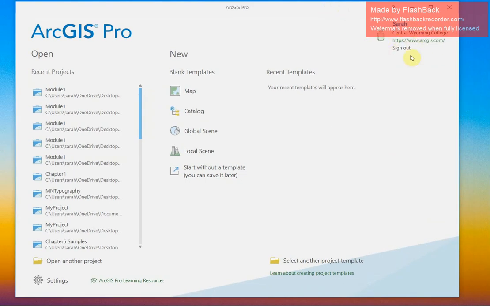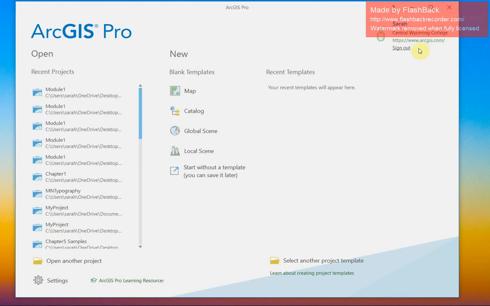Up here on the right, it says Sarah Central Wyoming College. If I had not been signed in, it would have prompted me to sign in, and I would sign in using my _CWC username and password. That is something you should already have, or should have gotten an invitation for. I believe everybody has done it by now, but just so you know, that's what you should sign in using.